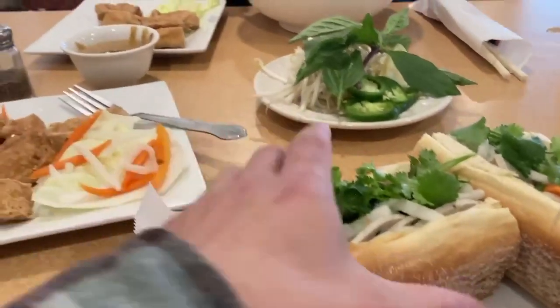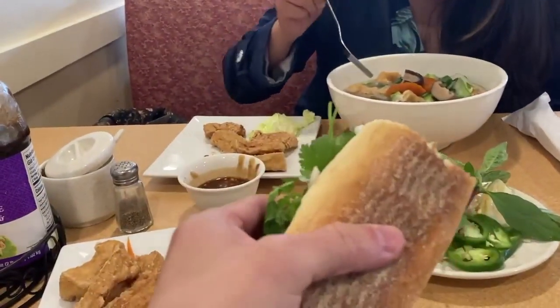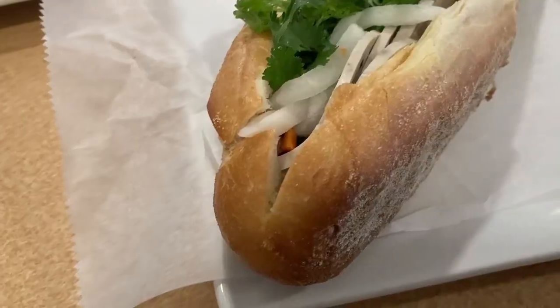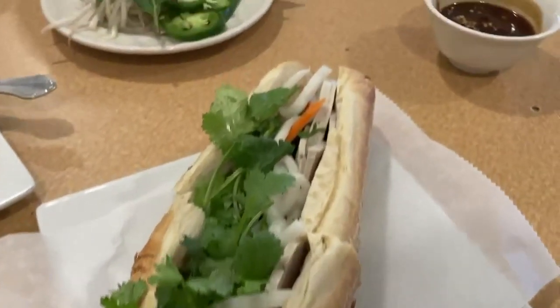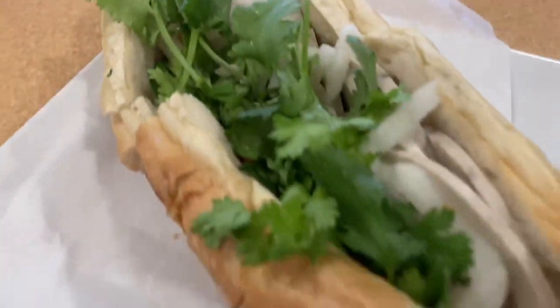Now I'm going to start to eat my banh mi. This is a vegetarian banh mi, which is a traditional Vietnamese sandwich. It's got a vegetarian ham on here, along with a whole bevy of vegetables.